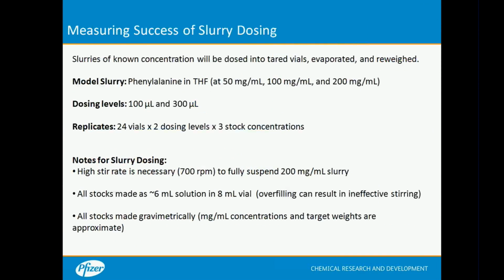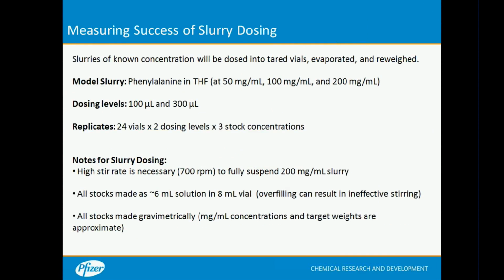The third type of dosing that's very important to us is slurry dosing. You wouldn't necessarily think of slurry dosing as a common thing, but for us it is. Typically we're setting 1 or 2 solvents that we may be running in our screen, possibly 3 or more. And not all of the catalysts we're using or the reagents we're using are going to be soluble in the solvents that we need to run, at least at room temperature.